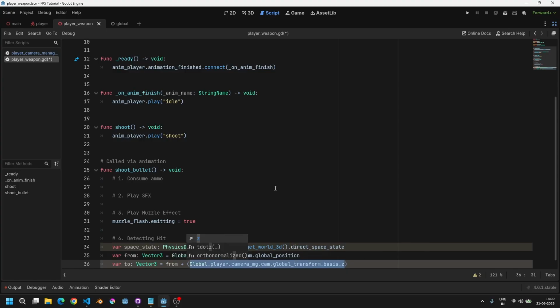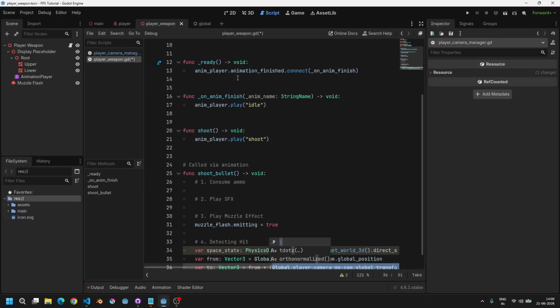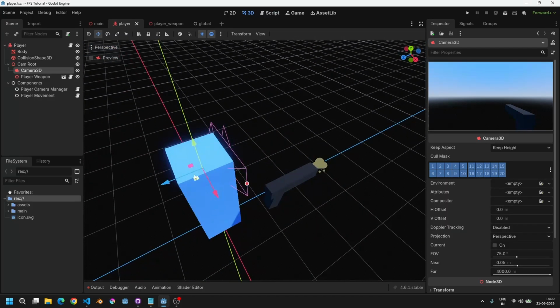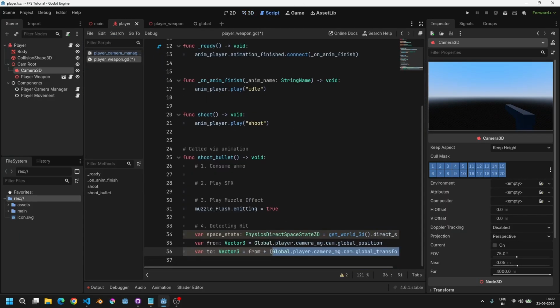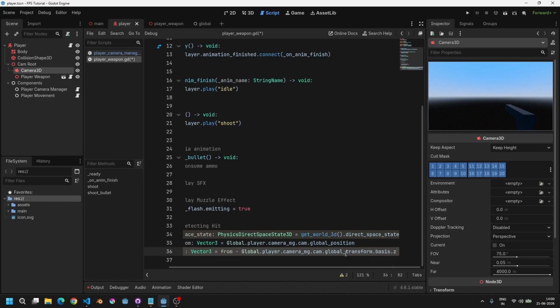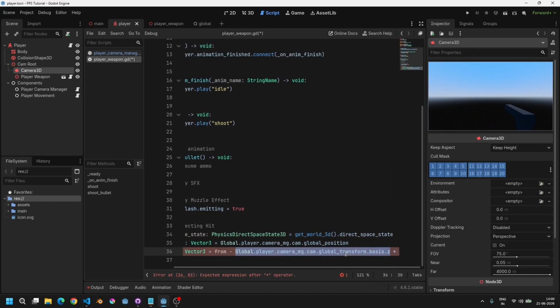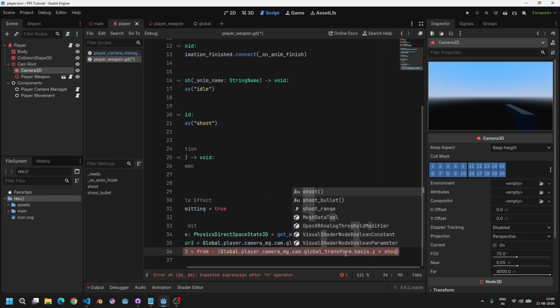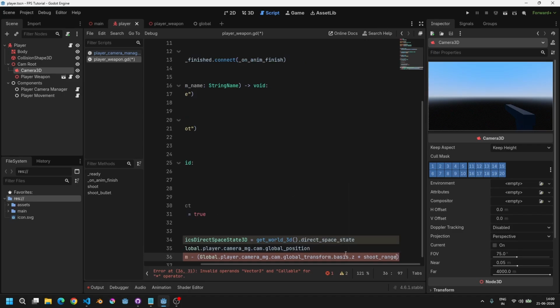As I have mentioned previously, our camera is always pointing in the negative z direction, so we will make it negative, or we can just subtract it over here. We also need to multiply this direction vector because this is currently a unit vector, so the distance won't be much. So let's multiply this by our shoot range.